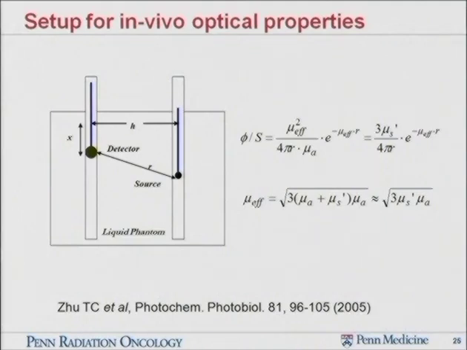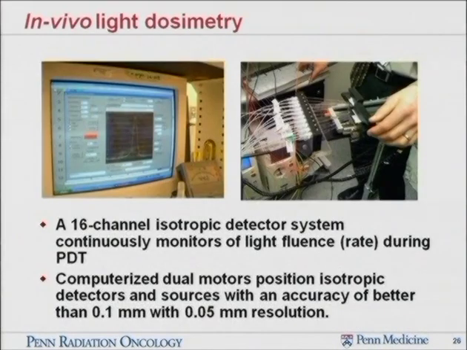If one only knows the relative dependence, and doesn't know the absolute light fluence rate and the source strength, one can only determine the relative relationship, mu effective for a point source. But if one knows the absolute values, then from the amplitude itself, one can actually separate out mu-a and mu-s prime.